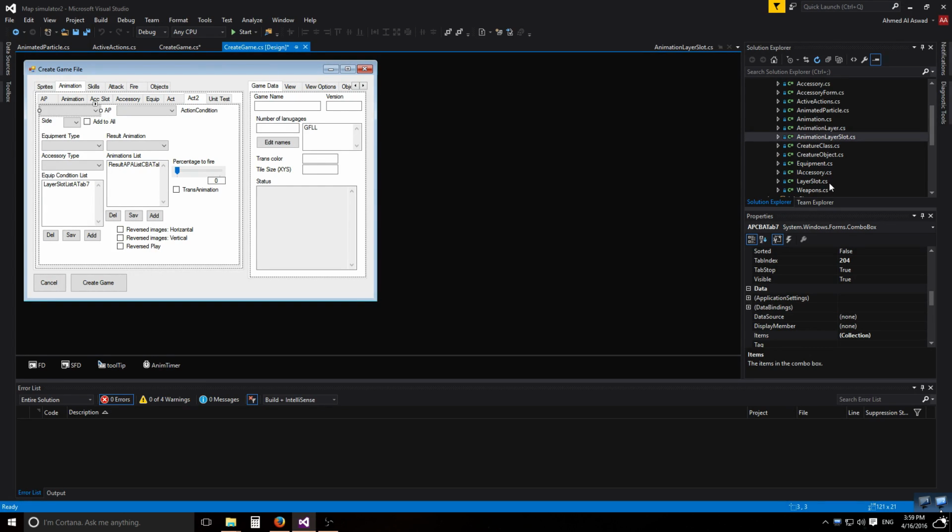I thought about changing some of the stuff. The layer doesn't have sides naturally. Only the AP have sides, different sides for the accessories. And that's why I changed the way how the accessory works, because the AP can't be considered an accessory. For example, the AP is the animated particle. So if you have a gun as an animated particle, you can consider the whole gun as an accessory. That means another character can hold it while it is an animated particle.